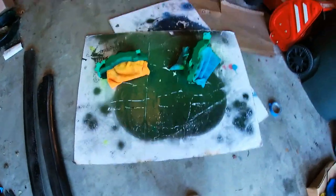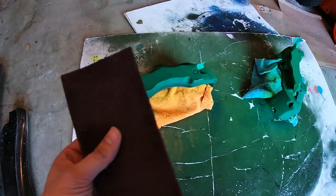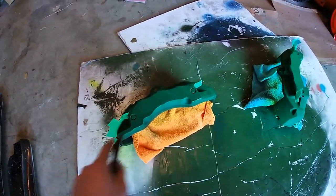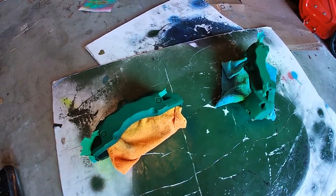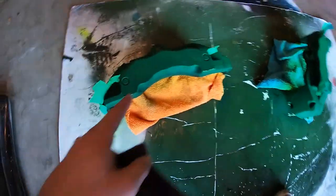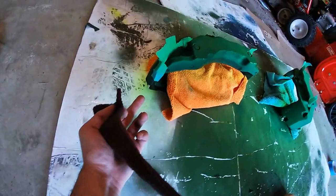If the second attempt doesn't work, I'll bite the bullet and get them sent out to be wrapped. As for prepping the Brembos — these originally came powder coated black. All I did was use this scuff pad to scuff up the whole surface so the paint has something to adhere to. I'm going with light coats — probably five to six coats total — and then about three coats of clear. I'm only going to paint the front face and the sides on either end, and leave the back side black.